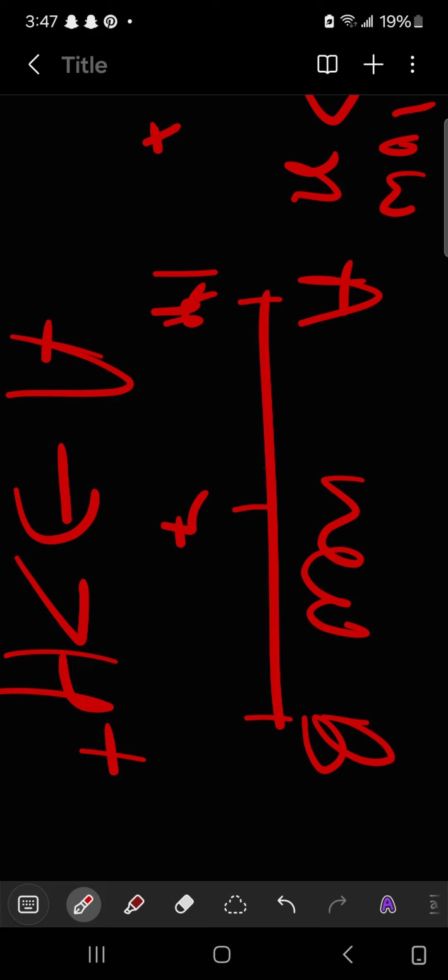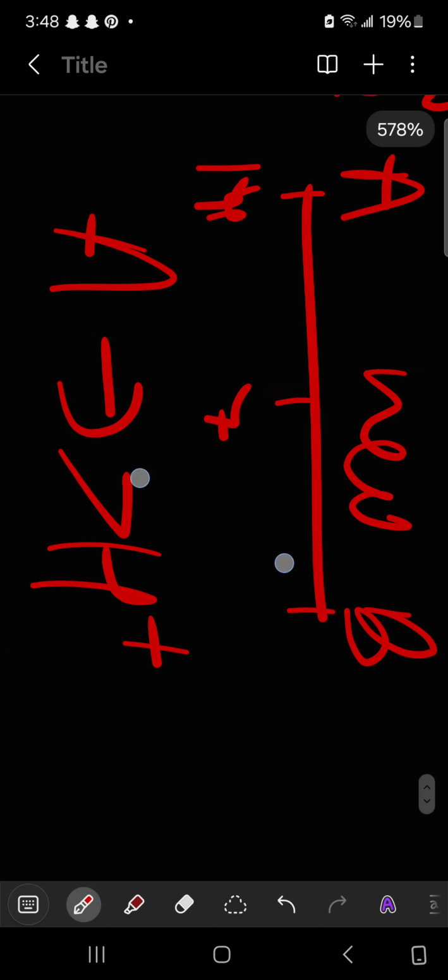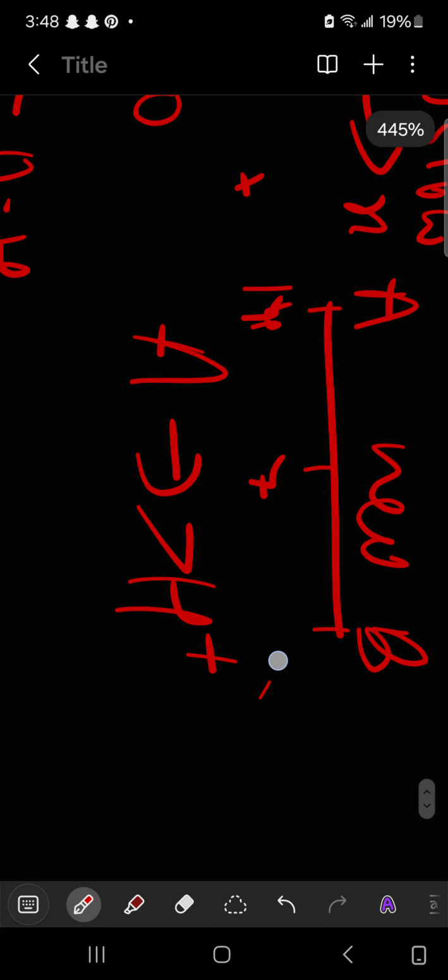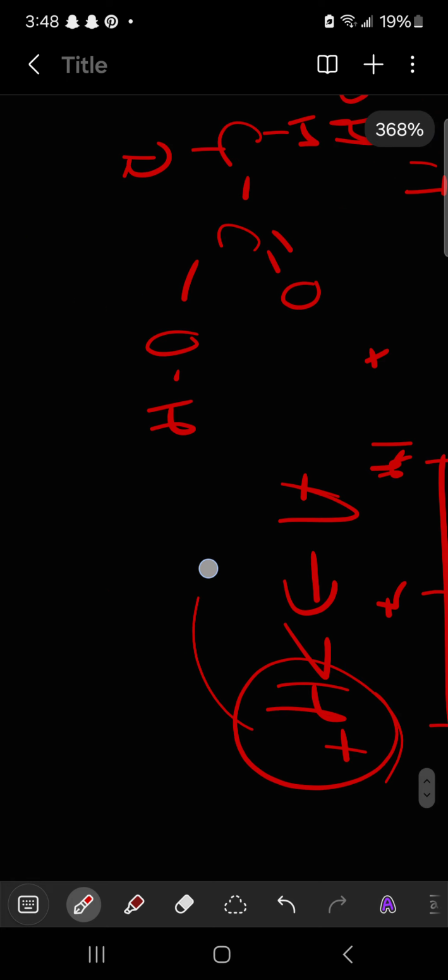The more H plus ions there are, the more acidic it becomes. So the hydrogen ions can bond with the negative charge of an enzyme or substrate and prevent matching of the charges between the two. So these hydrogen ions can bond with the negative side, or they can bond with the positive side of the enzyme, or it could be with the substrate. Okay, so it could be with this enzyme or it could be with the substrate.